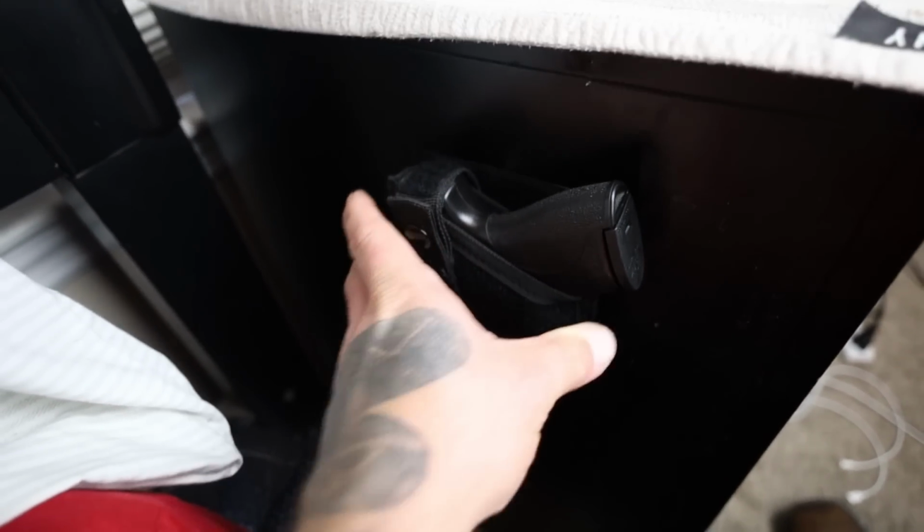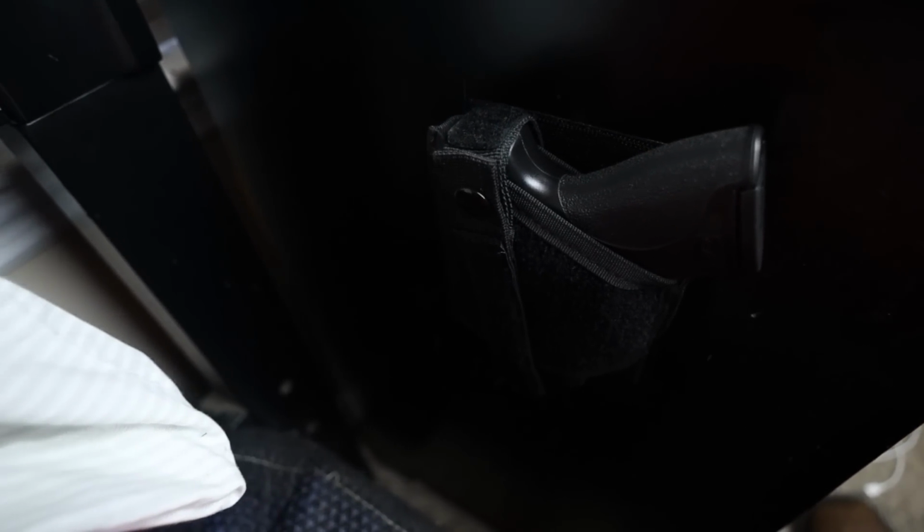I also like the idea that you could take that holster out and use this as a regular fanny pack if you want to, or you can attach it on the inside of your car or a bedside or whatever you want to do there. So it has some additional functionality. And of course, if you can't carry a gun, you could still use this as a regular fanny pack. If you're a runner, if you're going on vacation, you can hold your keys, wallet, gum, lighter, whatever, all of that in this one little package.